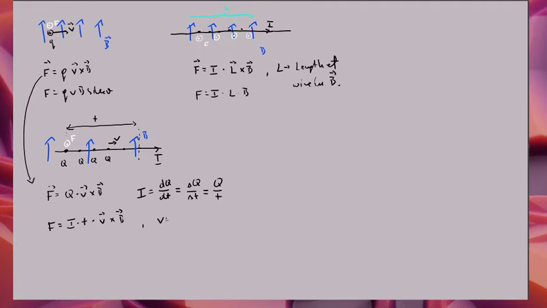But now V, the velocity of this charge, that's just the distance covered over the time T. Now the distance covered, we'll label that as L. So the distance covered here, that's just going to be length L. I should have really taken the whole length of the wire within the magnetic field. So let me do this. I put that here. Not that it matters too much, but it's a little clearer to see it this way, I think. Right, so we're going to consider this length L to be the total length of the wire within the magnetic field, and I think that'll be better. So this is L over T.